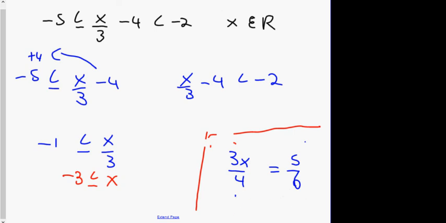The 4 looks across at the 6 and goes, I could do a 6. So you go top and bottom with a 6. The 6 looks across at the 4 and goes, I could do a 4 top and bottom. 6 by 3x, 18x, 5 by 4, 20, divided by 24. If both sides are being divided by the same number, what does that mean about the top number? The top number has to be the same.